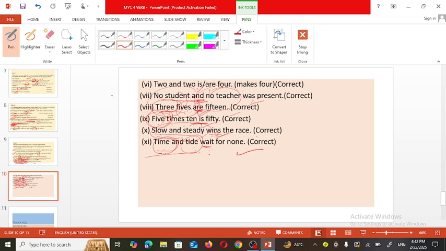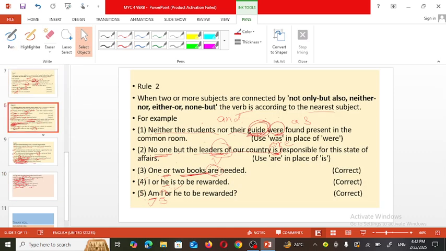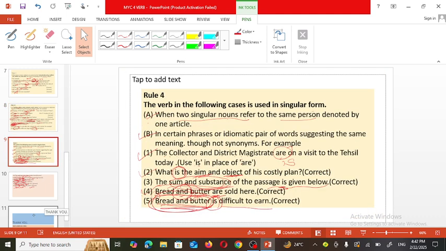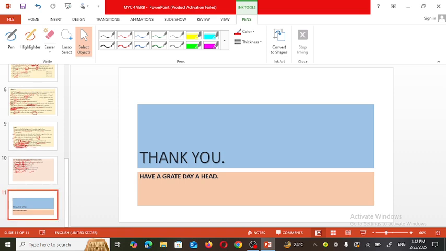So students, I hope you have understood all these rules which we have discussed in the second part of the session, and I hope this will definitely be helpful for you while completing the paragraph, meaning filling the blanks, as well as finding errors regarding the use of verbs as well as helping verbs. So please review all these notes and have a good day.